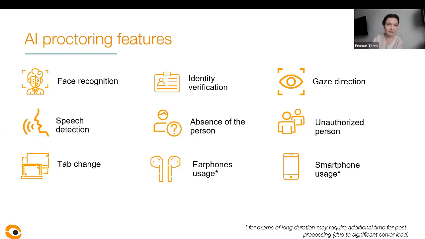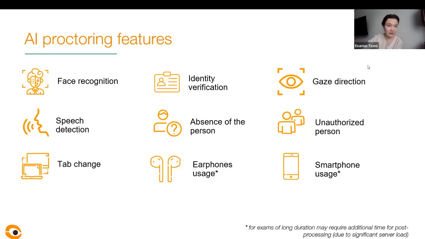You can see it includes some visual effects like face recognition and identity verification, because we do not do it only once before the exam, we do it continuously during the testing process. There are cases where students try to substitute one another, so one person can stand up and go, and somebody else will take their place, and the system would automatically track this too.